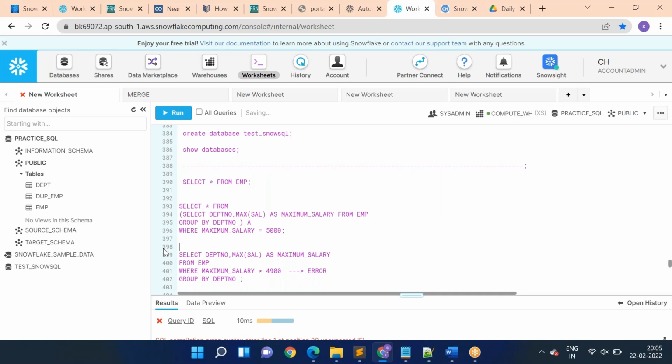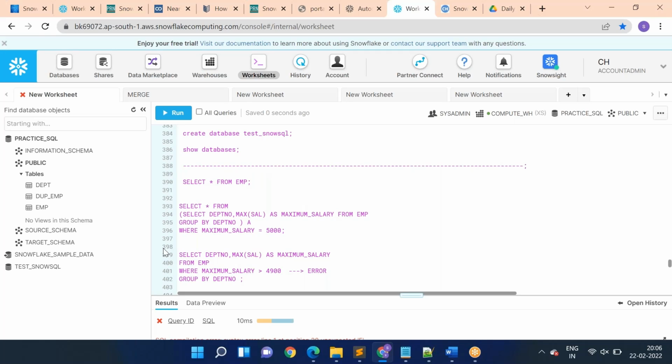This is a very, very important point. Why? Because the questions we are going to cover in the coming sessions, like display the second highest salary, display the top 3 salaries in the organization, display department-wise highest salaries, are all tricky questions that come through writing subqueries in the from clause. That's the reason I'm stressing how we use the query level alias name and how we apply the filters. What is the meaning of A here? Why are we using braces? It's all very, very important. Everybody should be aware of it.